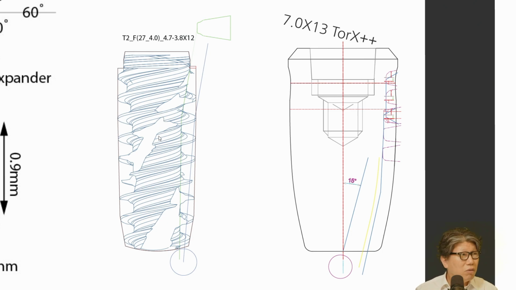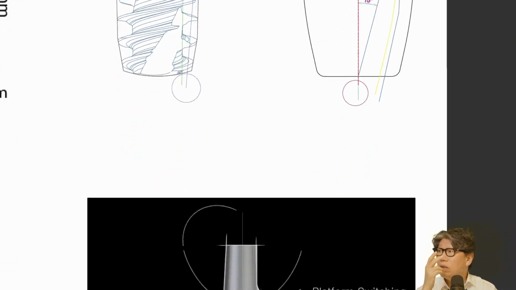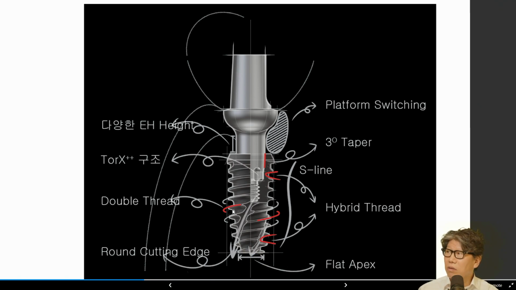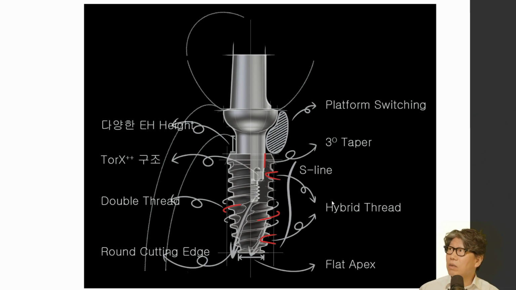It's similar to the IBS implant. It's a more evolved form of implant. In the end, one side has a slight slope and the other side is rounded, as mentioned. This is flipped upside down. So this is one of the implants that's quite difficult to make. With this concept, the top and bottom are designed with a hybrid thread like this. It's easy to insert because it's a double thread. The spiral cut is very active. The apex is flat. There is also a platform switching effect, and various EH abutments can be used.